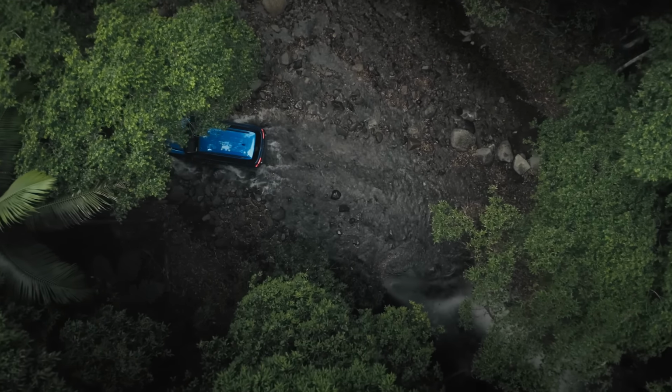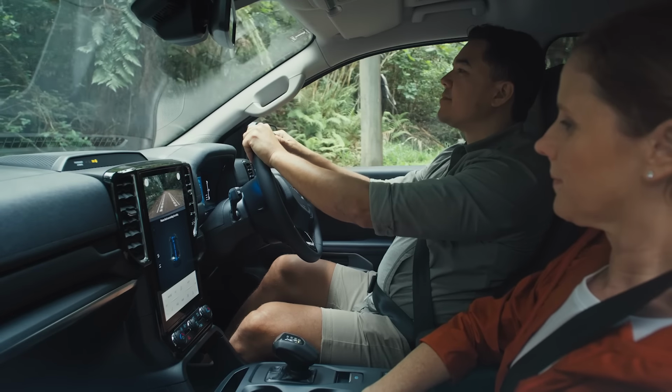So as soon as you select one of the off-road modes, automatically the off-road screen comes up and the diff lock is engaged. It instantly says this is a serious 4x4. All those features are available. They can be switched on and off. They can set it up to the way they like it.